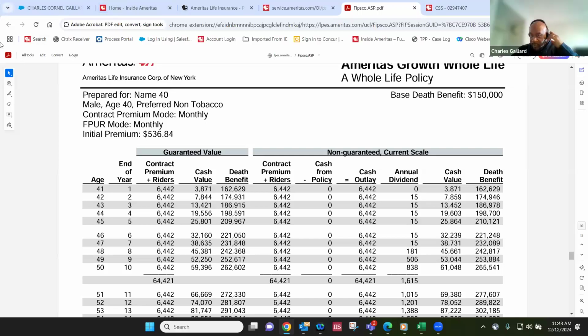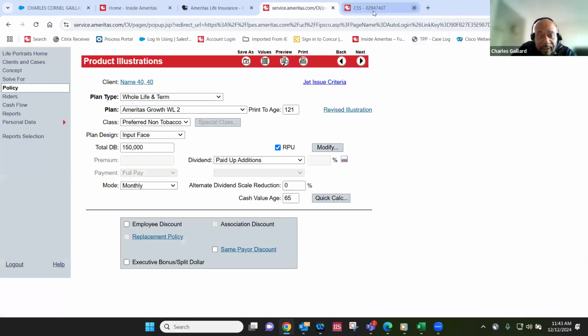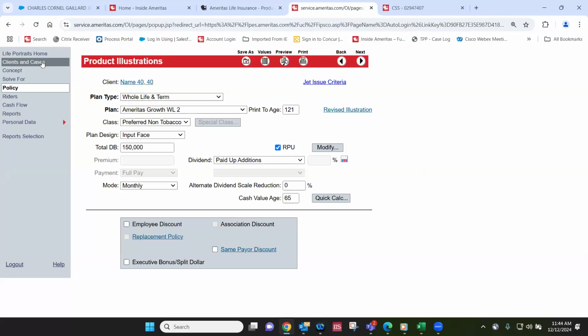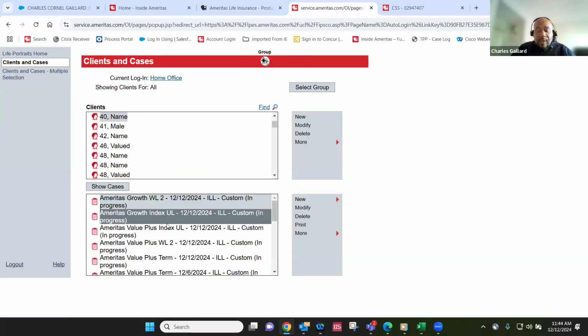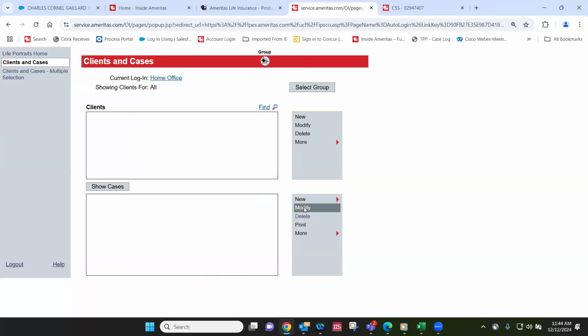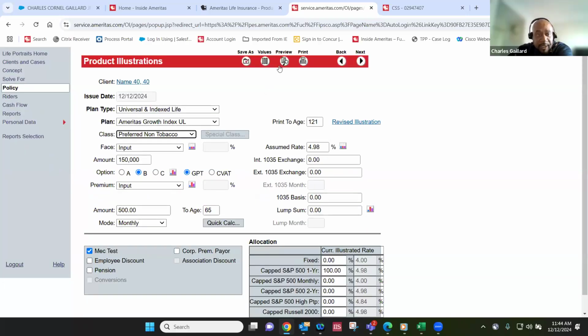Hey, Kristi, can you talk a little bit about the safety of these products? I know one of the concerns with the IUL is what if the market crashes? Can you talk a little bit about the indexes and the guarantees? And also, I know you have the current interest rate for December, which is more than, I know we talked about it before, the actual current rate is a lot more than what can be illustrated. Correct. So, yep. So let's go back to the.